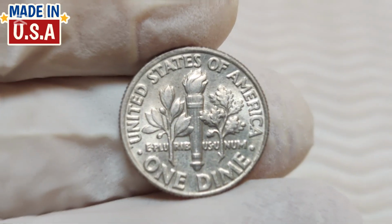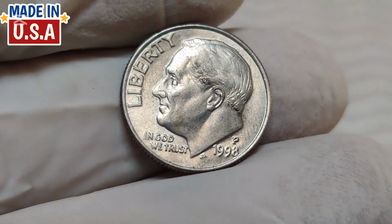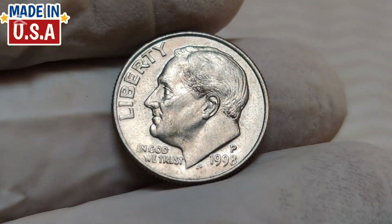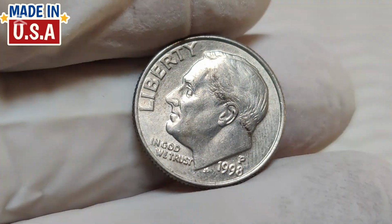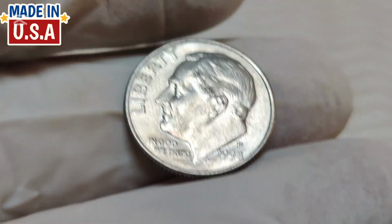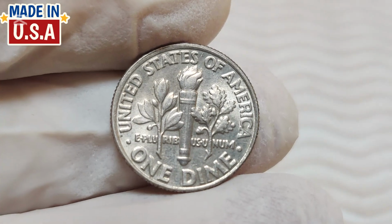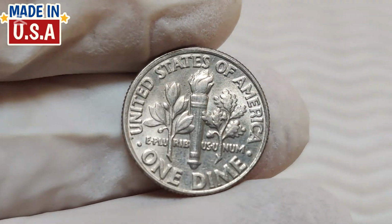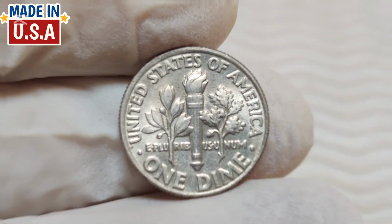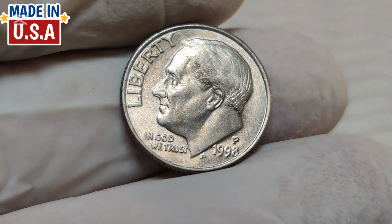It may just look like your everyday 10-cent coin. You might even have one lying around in a drawer, forgotten in your change jar, or tucked away in your wallet. But this little dime carries a lot more history, symbolism, and value than you might imagine. So buckle up, and let's travel through time, discover its secrets, and find out how this coin could be worth more than you think, even up to 22 cents or more in today's collector market.